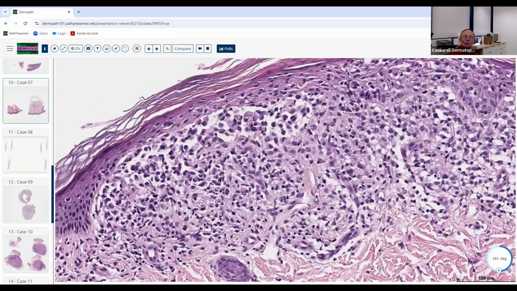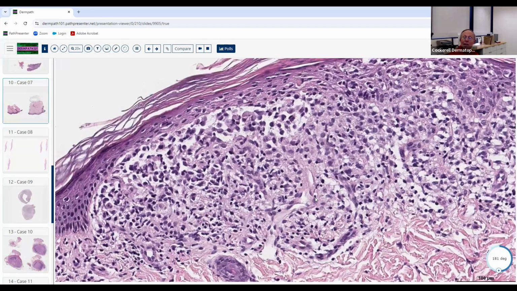And we don't know for sure what type of Langerhans cell disease. They could have Letterer-Siwe disease and be quite sick. They could have self-healing congenital Langerhans cell histiocytosis that goes away, Hashimoto-Pritzker. They could have a lot of different patterns, but this is a good example of that. And so notice the cytology of the cells.